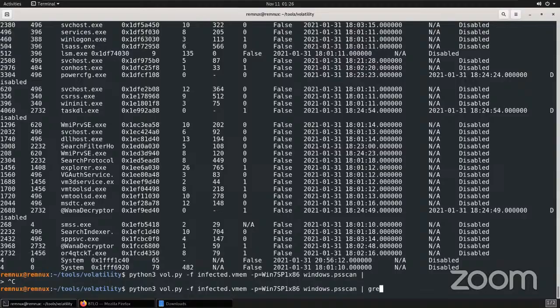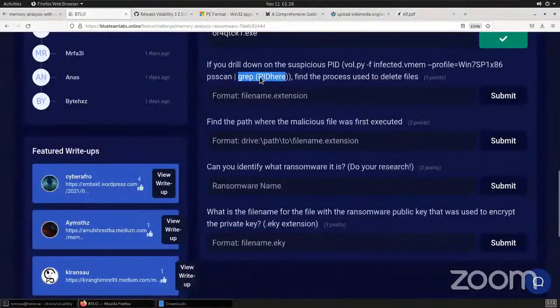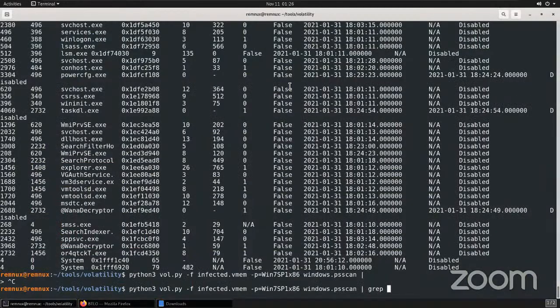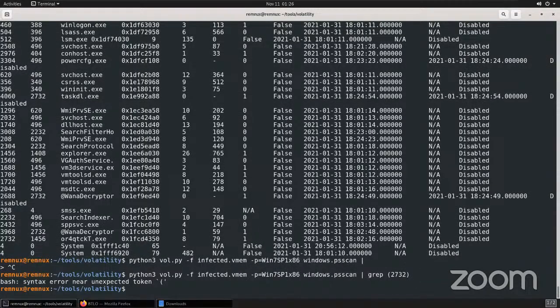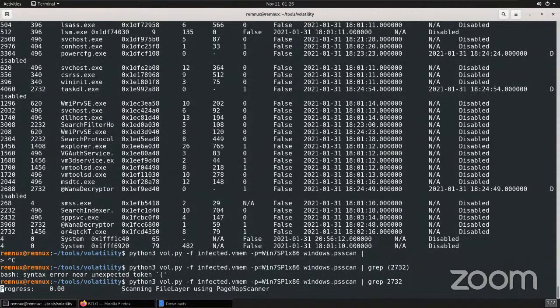Let's do grep, and it's telling us to put the PID inside brackets. So we'll put 2732 initially. Without brackets that won't work.